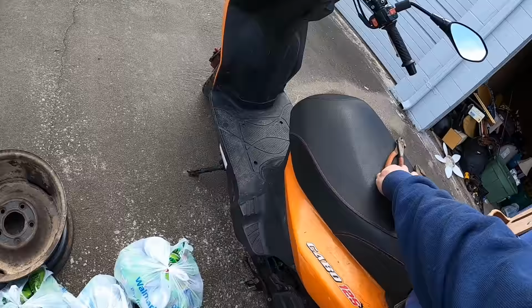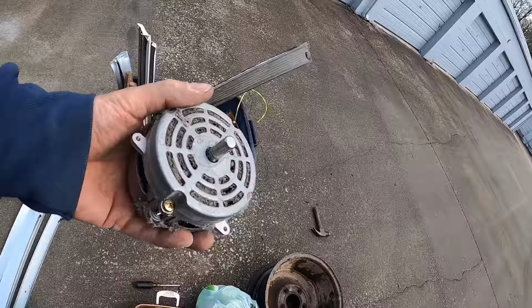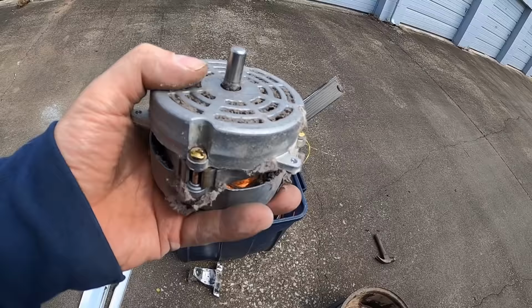If you do start cleaning stuff up, you will want to have a garbage can around for all this massive amount of plastic. And these motors that come out of these fans, lots of the variety that come out of all sorts of fans will have these aluminum cases. So you can continue to scrap down. This motor is 25 cents a pound. That aluminum will be 35 cents a pound.